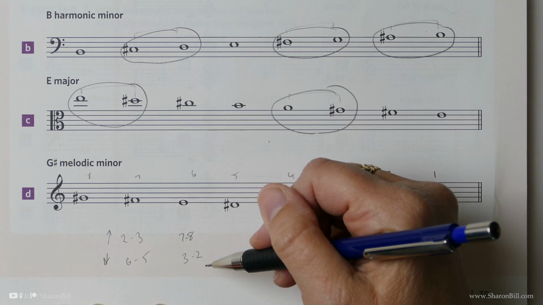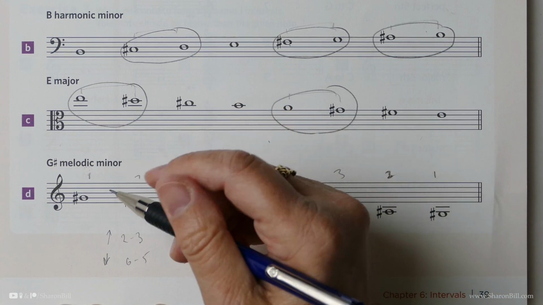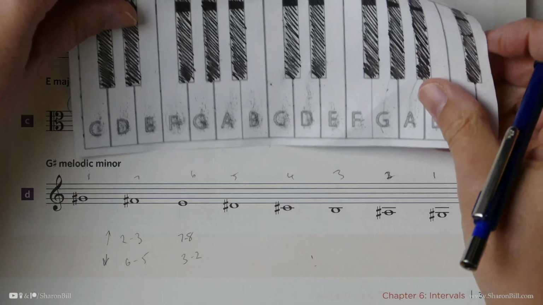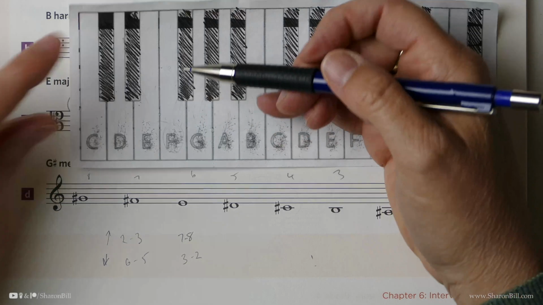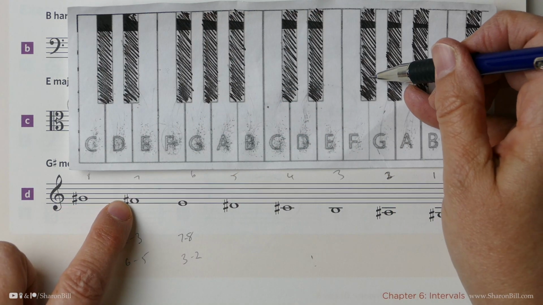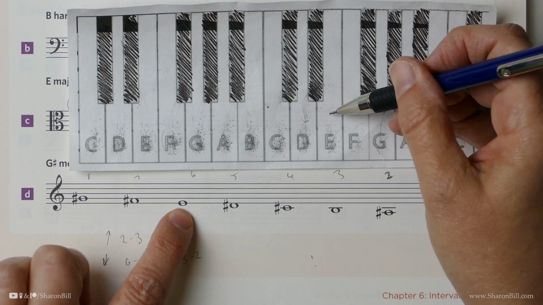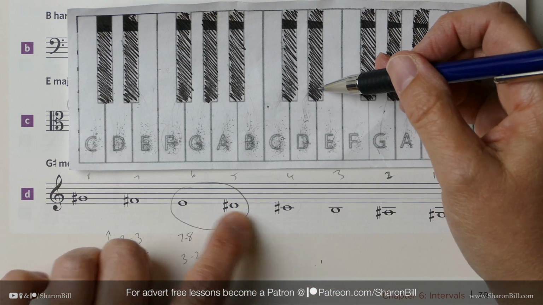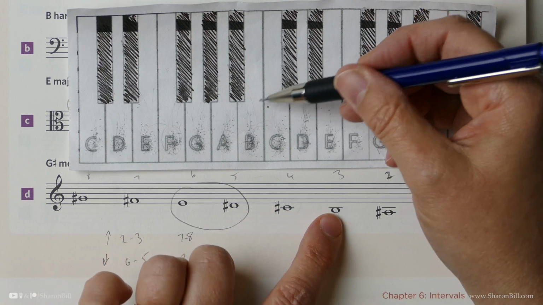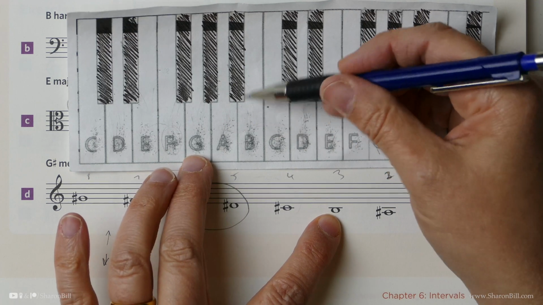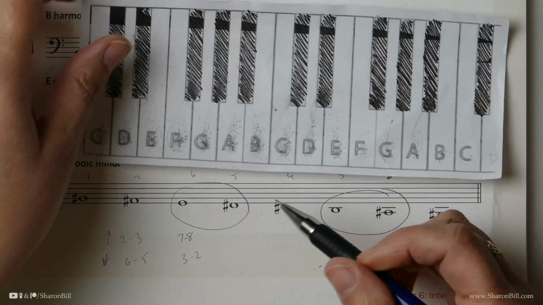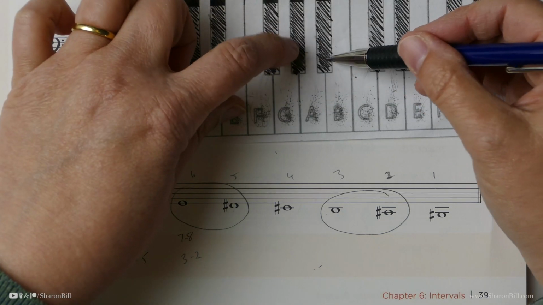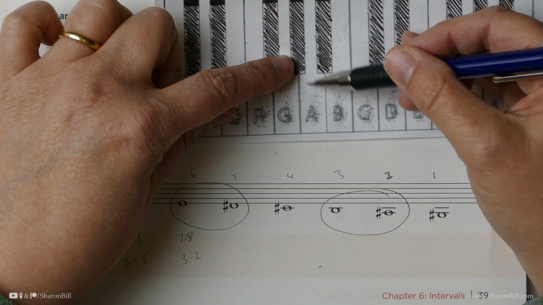However, I find it difficult to remember that sometimes, so it's no hardship to work it out for at least just this one scale pattern if you feel like you can't remember that number progression there. However, we can see, if you refer to your piano keyboard, that G sharp to F sharp is a tone, F sharp to E is a tone. However, E to D sharp is a semitone. D sharp to C sharp is a tone, C sharp to B is a full tone, B to A sharp, however, is a semitone. And we can see that the descending version is 6 to 5, 3 to 2. And then, of course, A sharp to G sharp is a full step, a major second, a full tone.